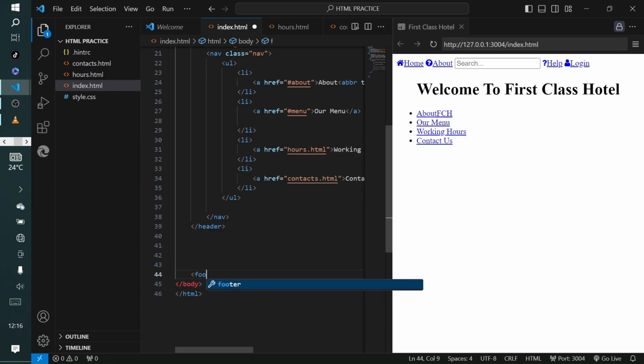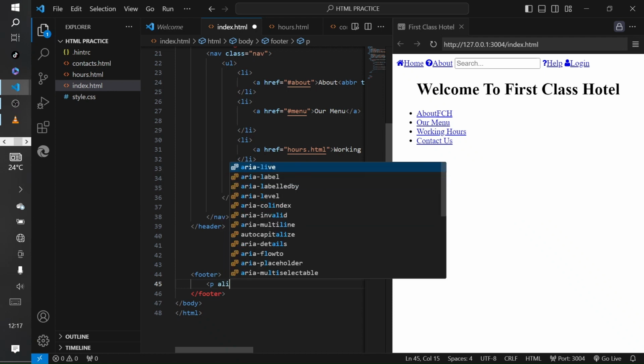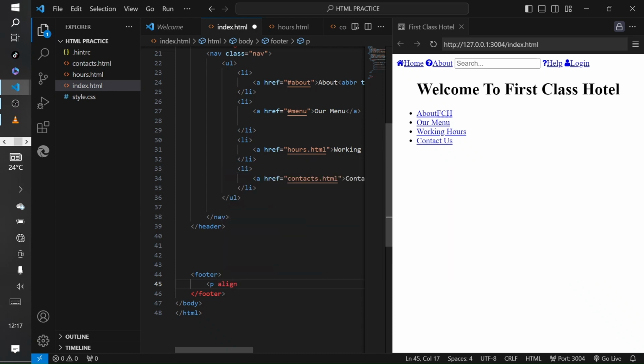Here on the footer we will use a p tag to represent the paragraph, and I can use the align attribute to align it at the center. What will be aligned at the center? Caption.